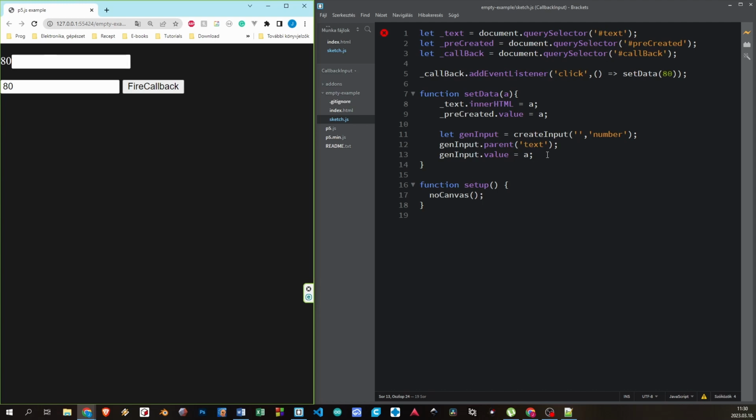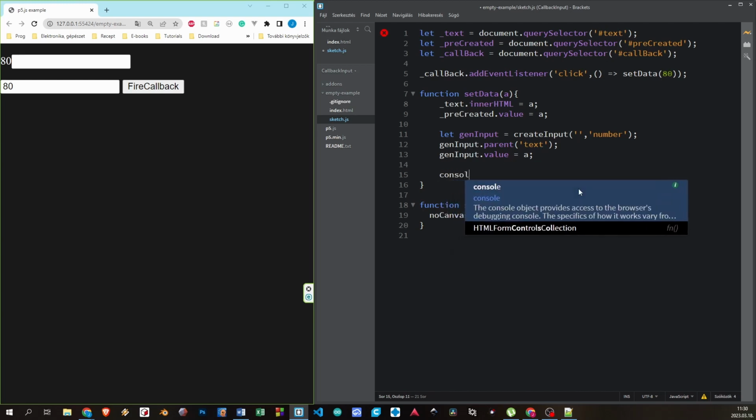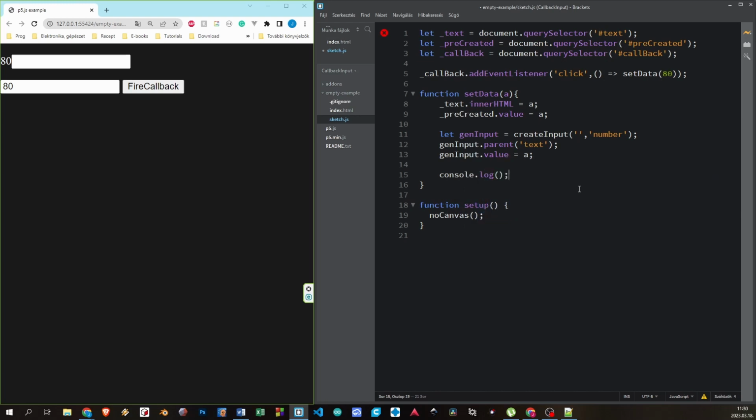What's happening here? Let's console log out the value of this generated input field. Console log gen input dot value.